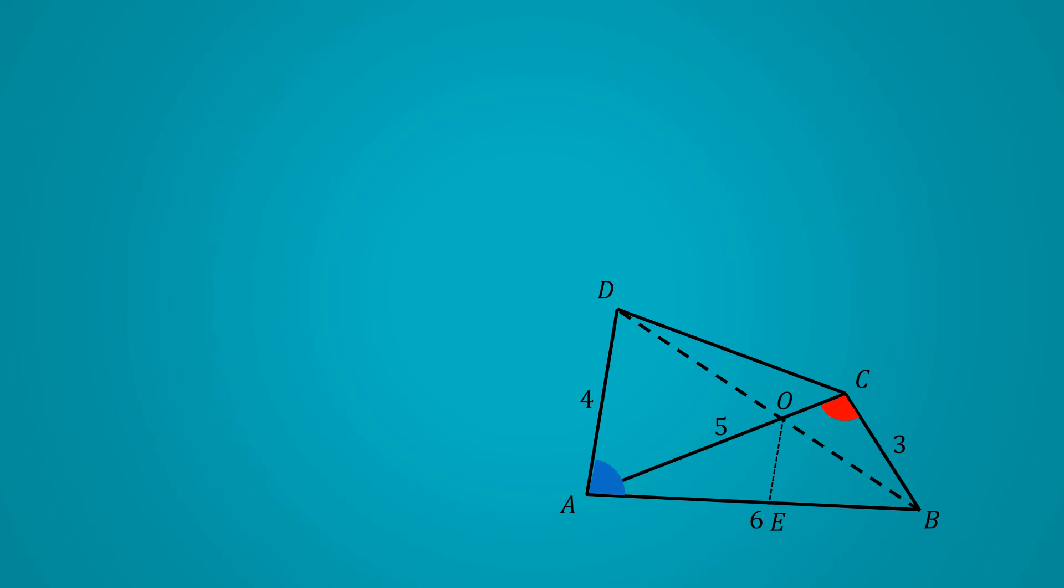At the same time, because we drew a parallel line, angle OEB equals angle DAB. And so, angle OEA is 180 degrees minus the angle, which is the same as angle ACB. As such, we have got another pair of similar triangles, AOE and ABC. We know all the side lengths of ABC, 6, 5, and 3, so it seems promising at first glance.